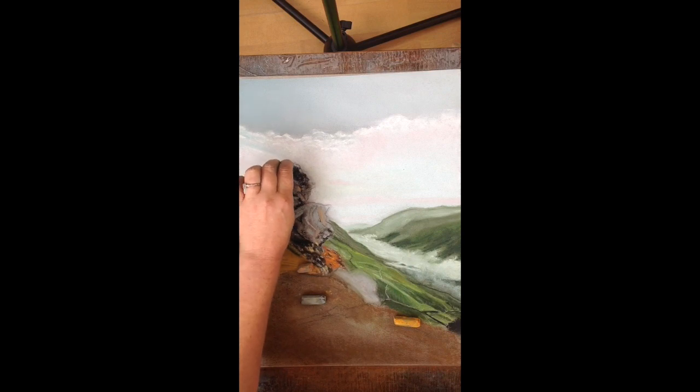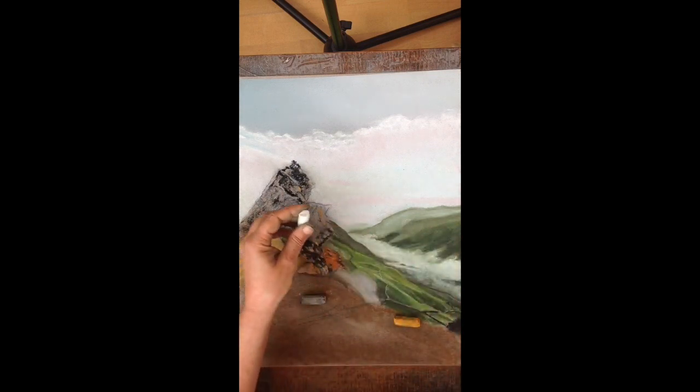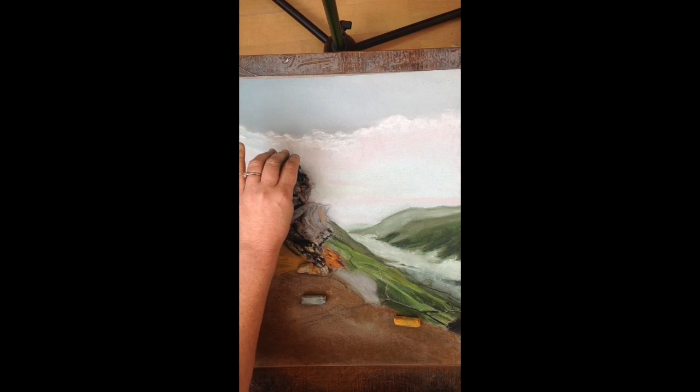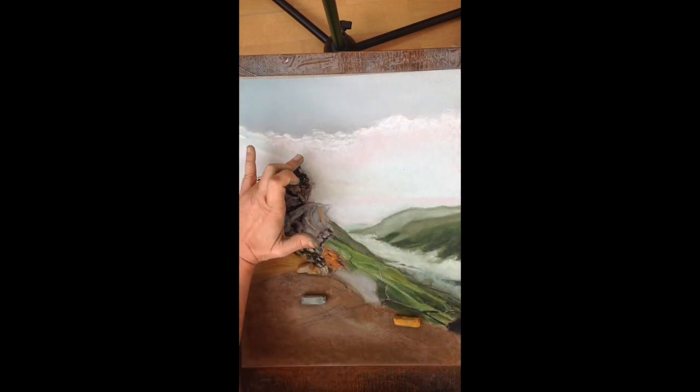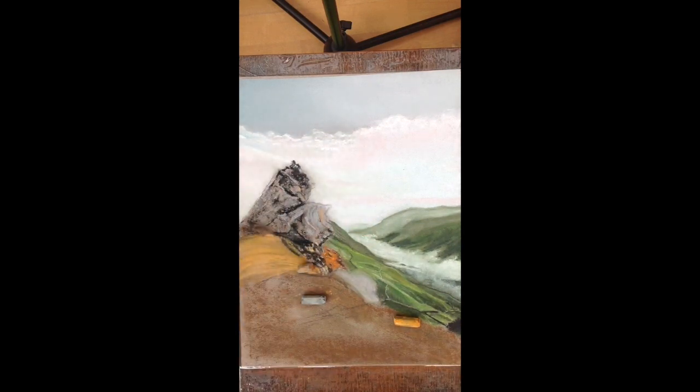So up on this edge here, it looks a bit like a bum, and it doesn't look like a bum. So I'm just going to sharpen that tip up there, a little one up there as well. And I can always go in there and change that again. I'm not too keen on it, looks too muddy, so I'm going to definitely soften that and put some more definition in. So I'm going to go back in with a bit of white actually. And just very, very carefully, because I've gone a little bit over. I'm just going to push some of that in and across. And then I can, with a clean finger, soften that sky. And that just gives me that thing that I've been missing back in place.